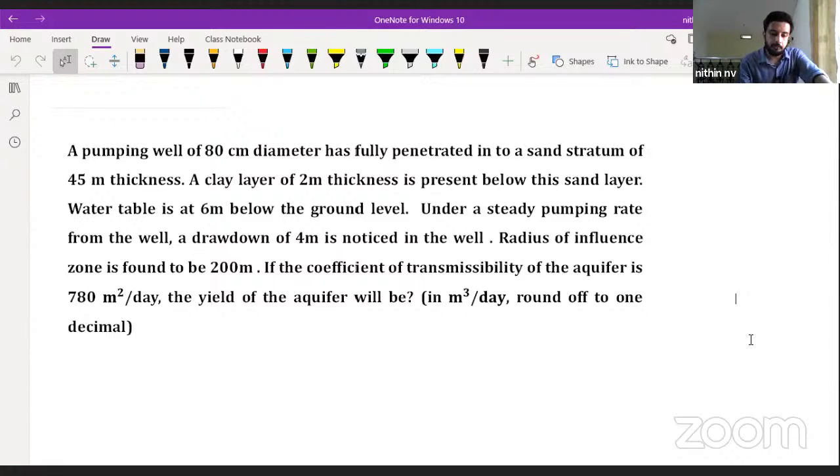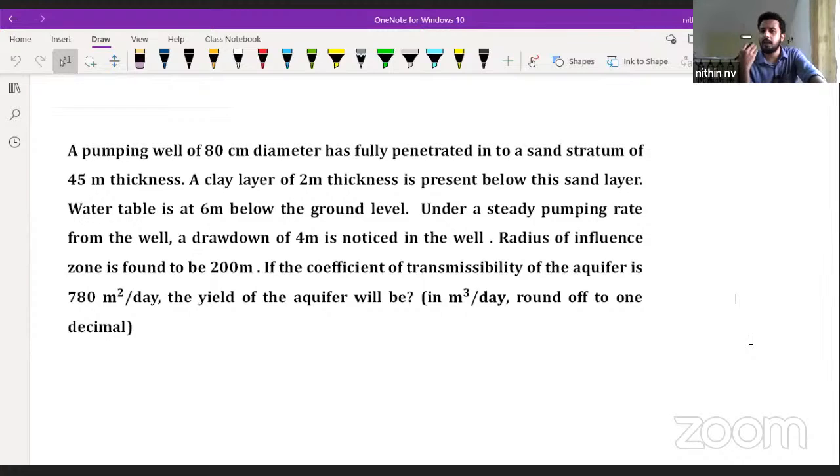Yes, one extra point I'm telling since I got a doubt. If you are drawing the flood hydrograph, see how much base width will be there. Base width means from the starting to ending, okay? So how much base width will be there depends on the catchment properties and all.